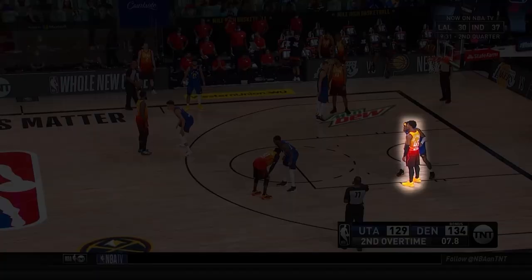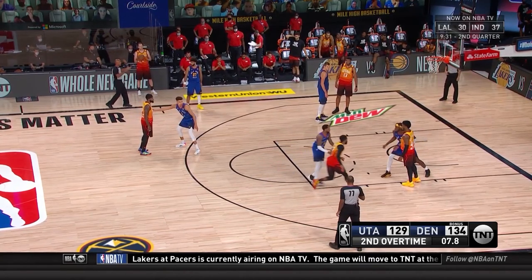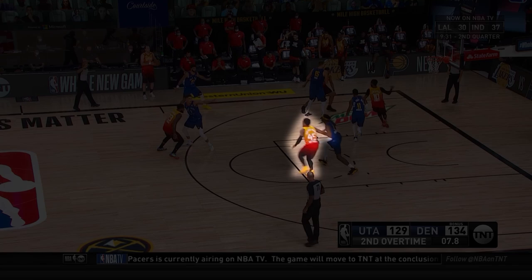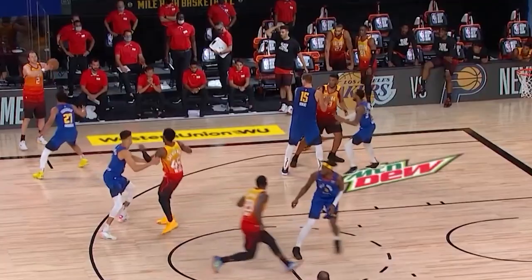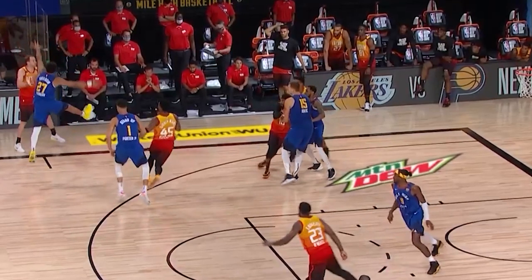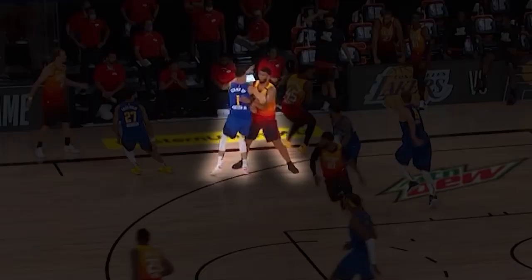That leads us to the key play: Donovan Mitchell low, Mike Conley high, Royce O'Neal as the top player, Bradley as the low screener, and Joe Ingles as the trigger man. Conley goes through to the opposite side coming off a baseline curl from Bradley, while Mitchell simultaneously sets a back screen for Royce O'Neal — guarded by Michael Porter Jr. Porter switches but is a little too high on Mitchell, getting caught on the high side. Conley then curls inside and sets a quick screen on Jokic, screening Bradley's man. Bradley comes up to screen for Mitchell in a screen-the-screener action, giving Mitchell a wide open three as Porter calls for a switch but nobody switches out.